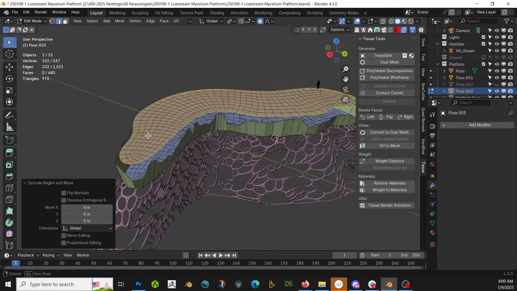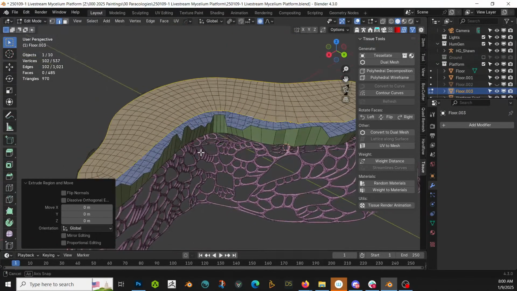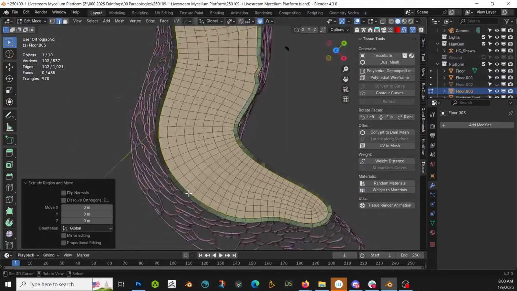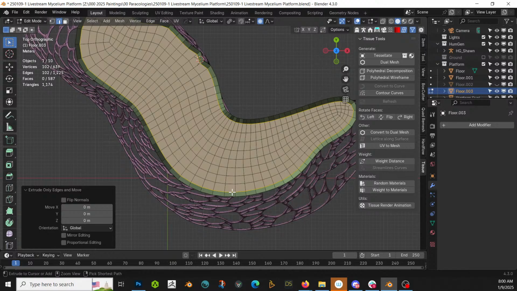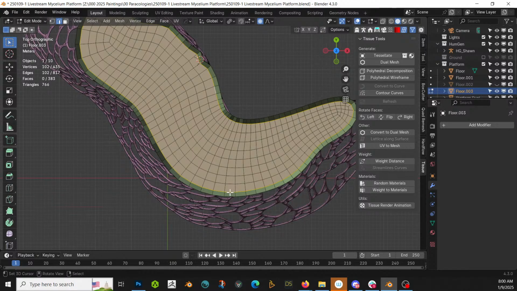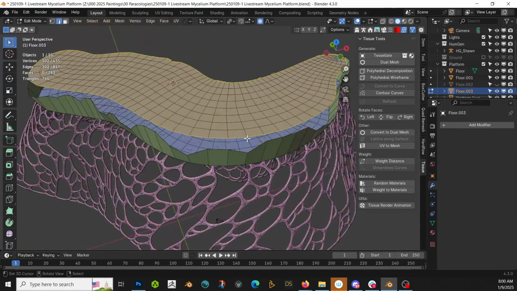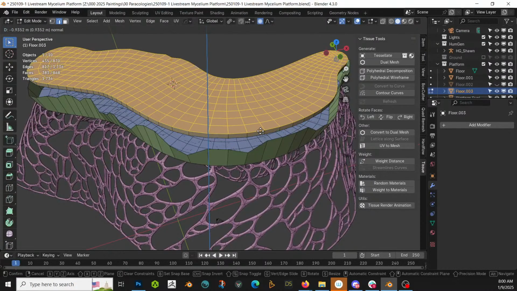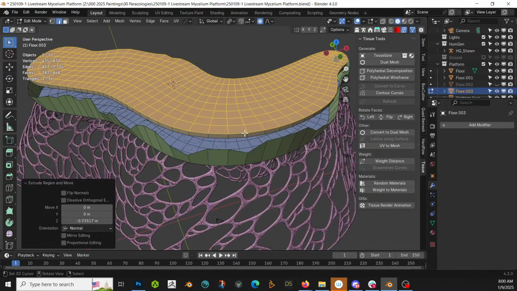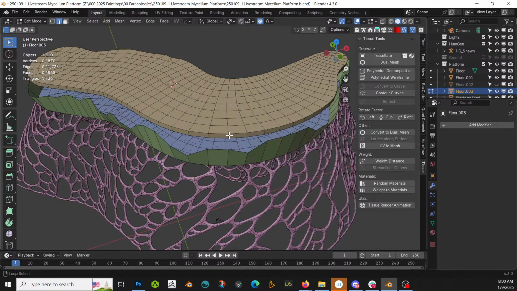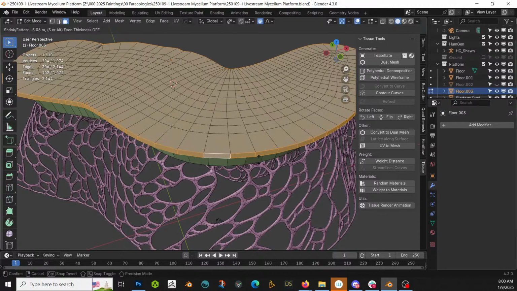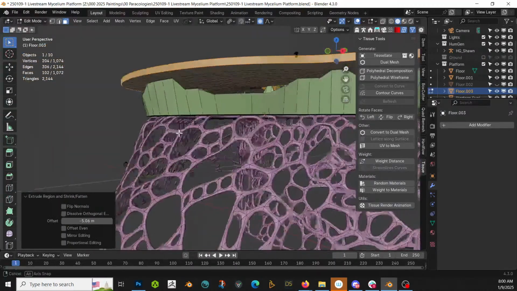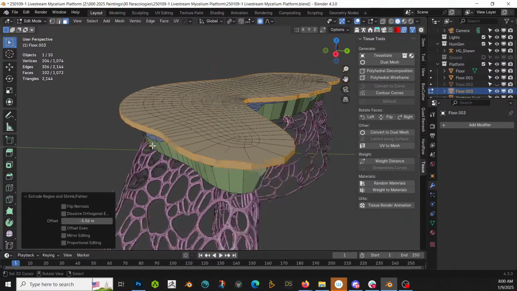How do I want to do this? I'll make the whole thing spread out more. I think the best way to do it. I don't know if it's the best way or not. E. Wait, I know how to do it. On normals. There we go. That's what I wanted. To about there is good. Yes.